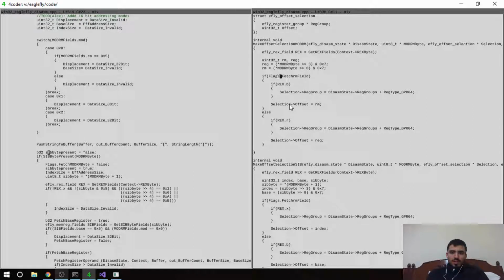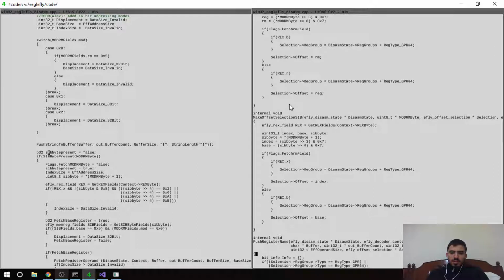This is correct. Whenever we go and fetch the ModRM, we have BR. That's the way it is. This is okay. And then whenever we fetch with the SIB, this is where we're gonna need to change, and this is gonna be B, and this is X.